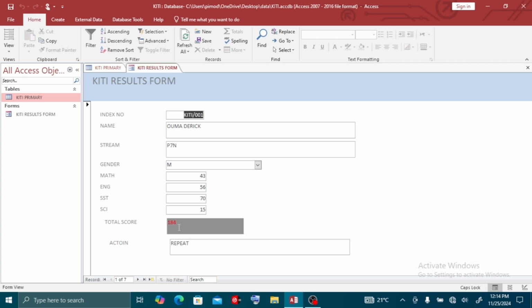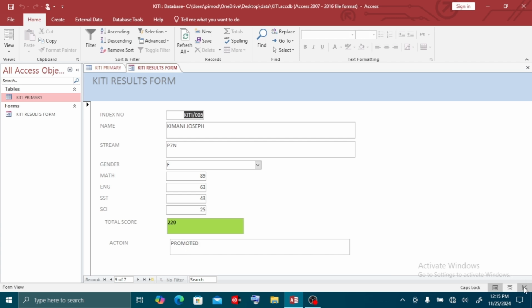You see this one below 200 should repeat, that one above 200 promoted. This one above 300 high score. Now that is it.